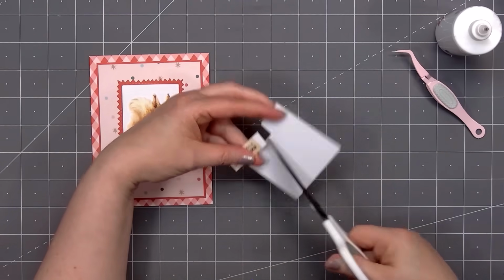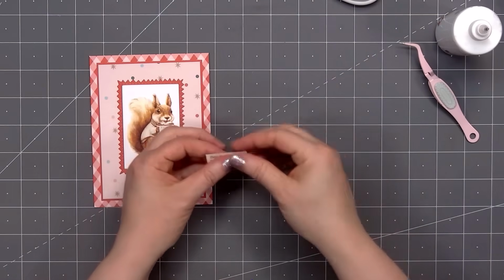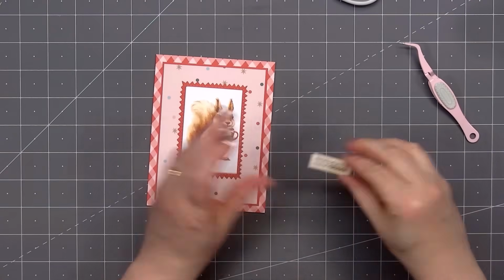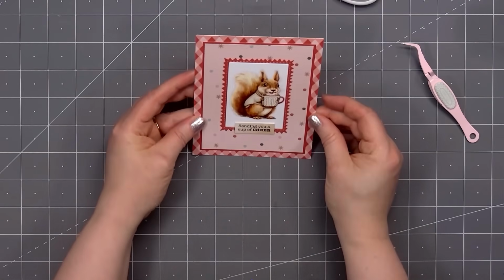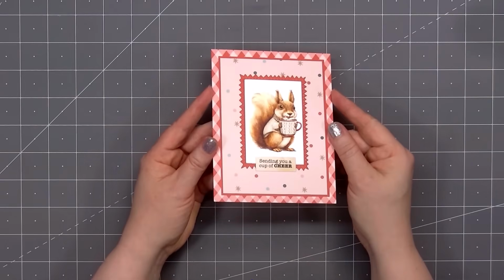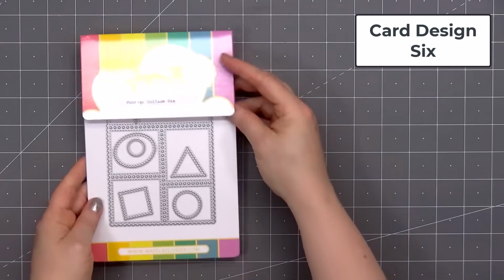After adding the image box inside the red zigzag frame, I'll add the sentiment on some white cardstock, and with a pair of scissors, I'll trim out the 2 edges. When I placed the rub-on down on the white cardstock, I put it in one of the corners. That way I only had to trim 2 sides. I'll put glue on the back and adhere the sentiment underneath the image and at the bottom of the zigzag frame. So there is my finished card, and I did make 2 using this design.